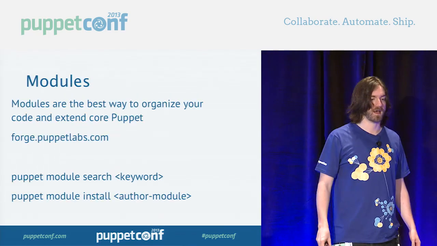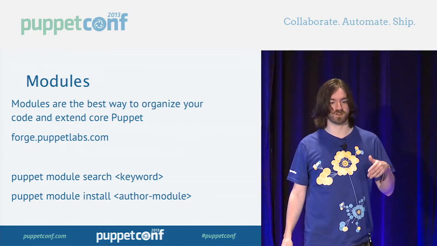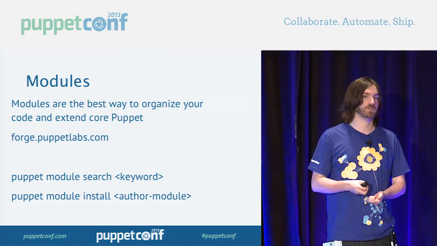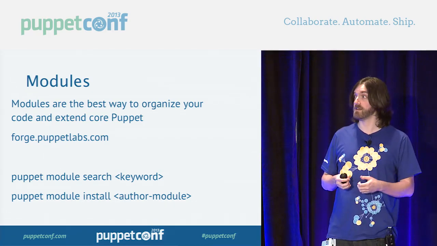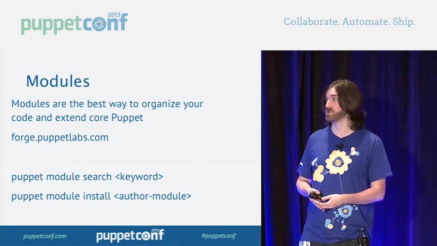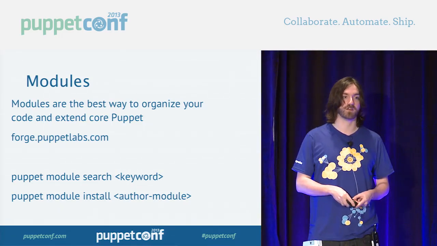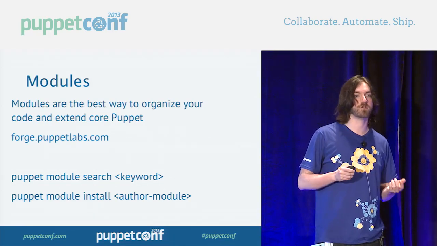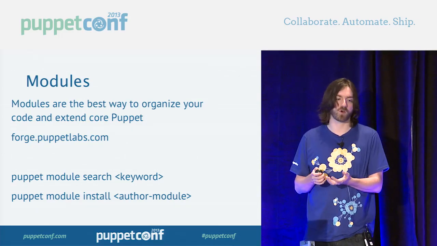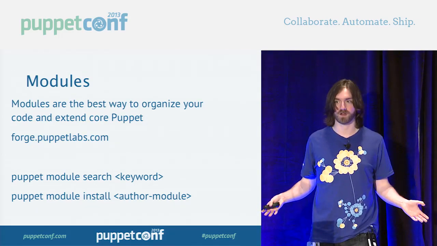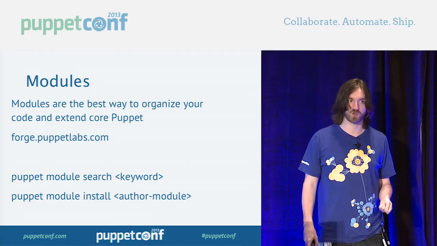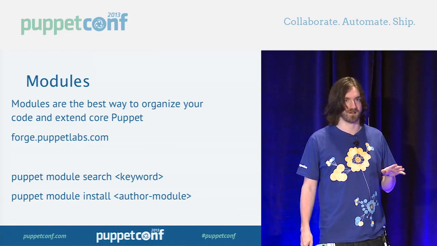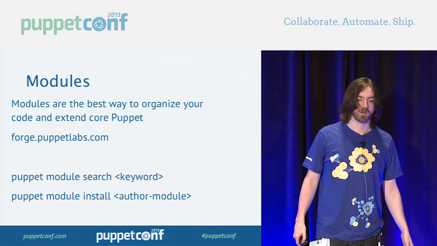And since I'm talking about Forge modules, I think it's important to note here, just because something needs to be a module, I don't consider that to be a flaw in Puppet. It's a really good idea to have as many things modularized as possible. In fact, I would argue that we have too many things in core Puppet, and more of them should be modules. Especially when you're talking about esoteric platforms like Windows or AIX. You don't want to build that into core unless it's something that really applies to every operating system. So when you have Windows-specific things that you want to manage that don't make sense anywhere else, you should probably write that as a separate module and not try to actually edit core Puppet. Okay?